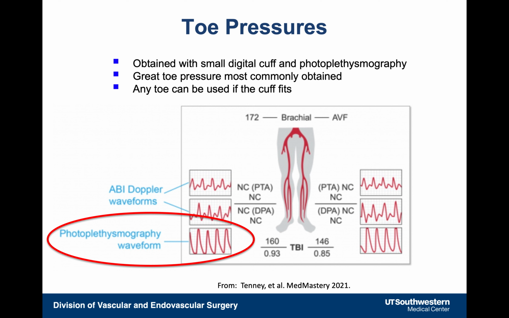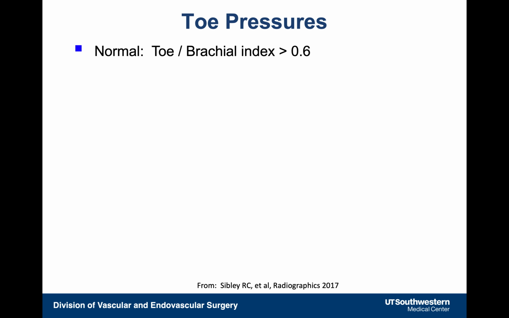And the reason why toe pressures are useful is that the digital arteries in the toes are typically not calcified and not subject to the same problems with medial calcinosis and inability to collapse at an appropriate pressure reflective of perfusion of that toe. Now, what is a normal toe pressure?